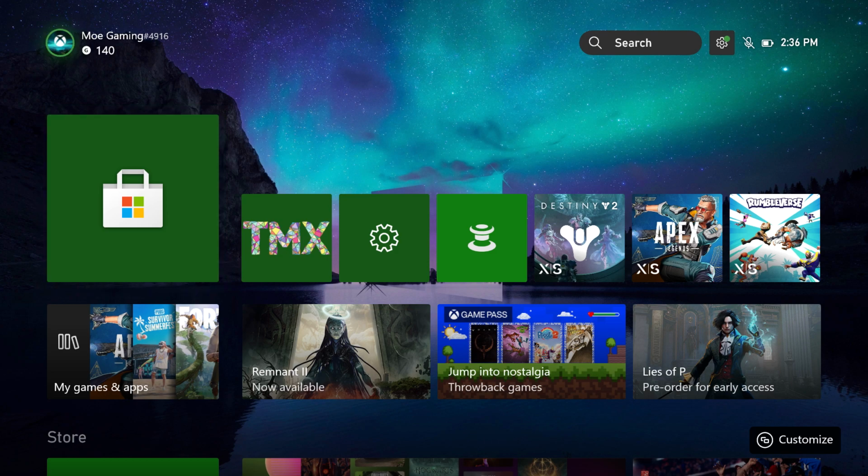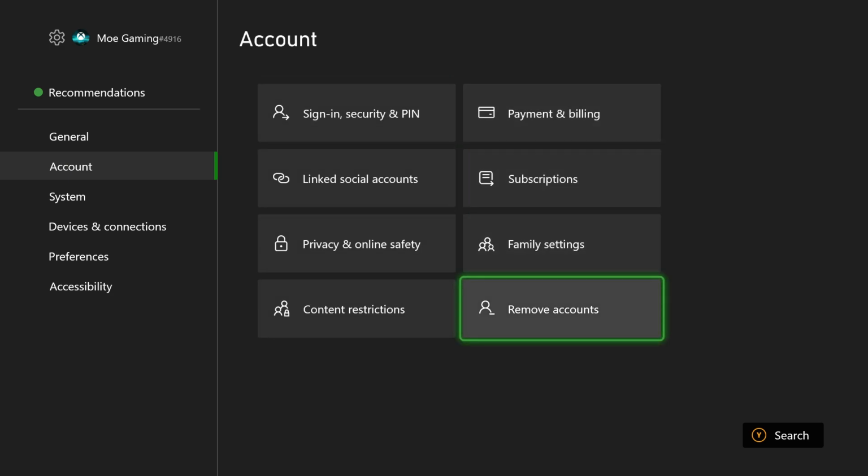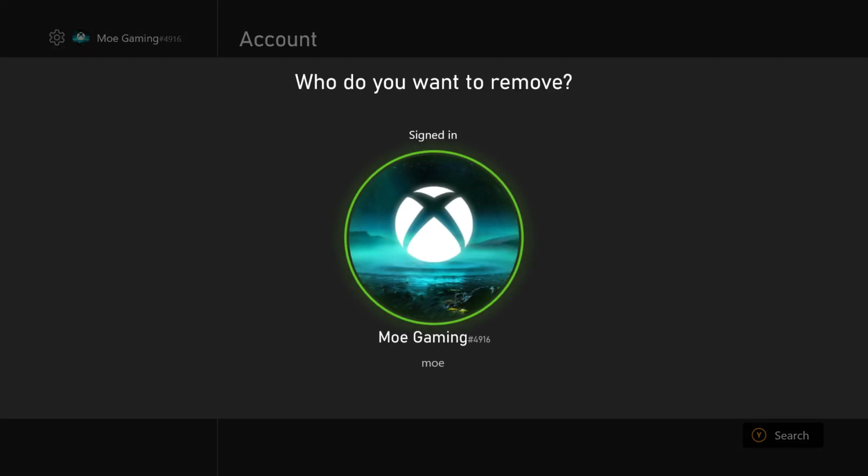And the final thing you can do is you want to go into settings. You want to go into account, you want to do remove account, and you want to remove your account. For some reason, there could be some sync-ish errors, you want to call it that, with the network, where it's not properly saying you own the game. So you want to remove the account, turn off your console, turn it back on, sign in, and you should be good to go. So yeah, that's basically it.